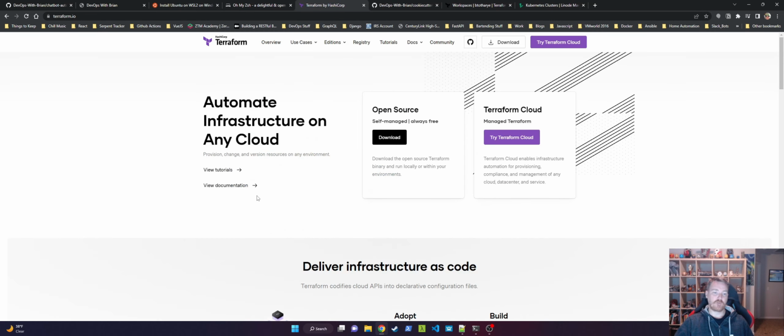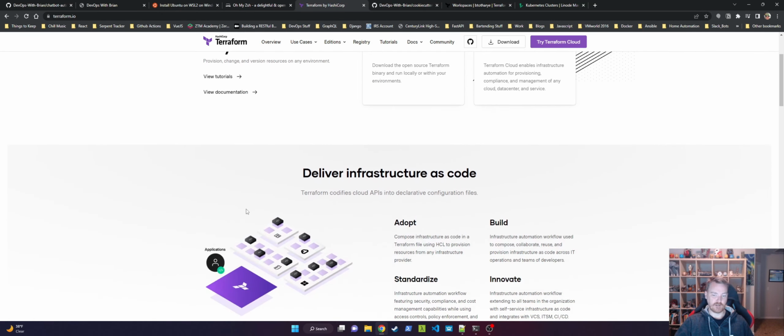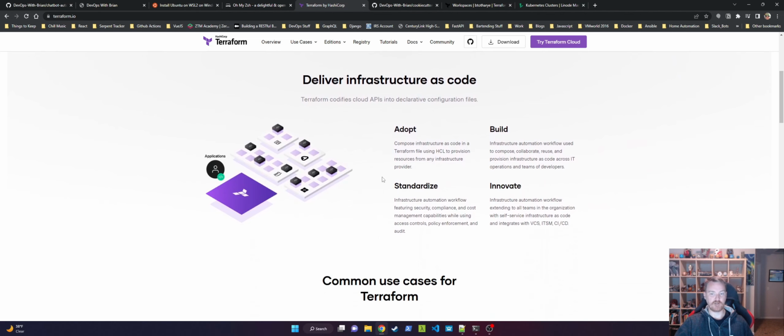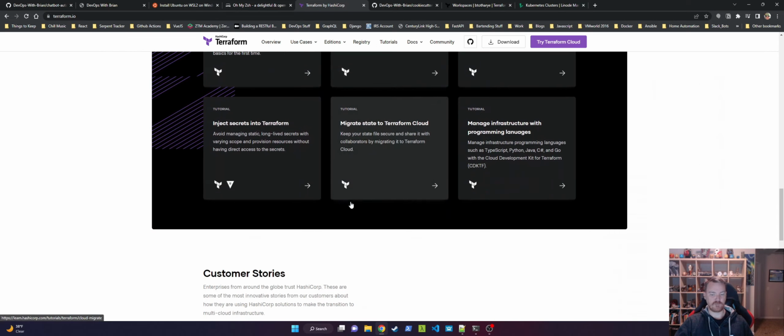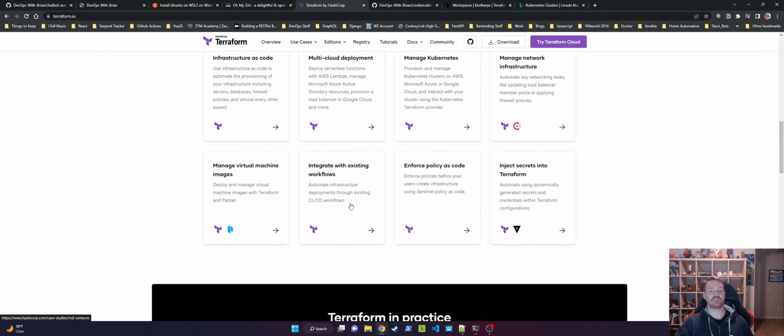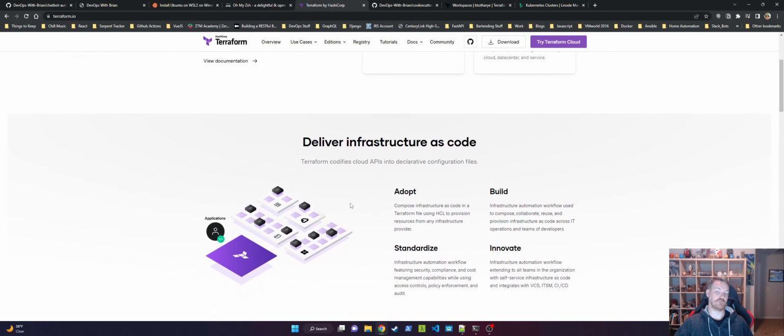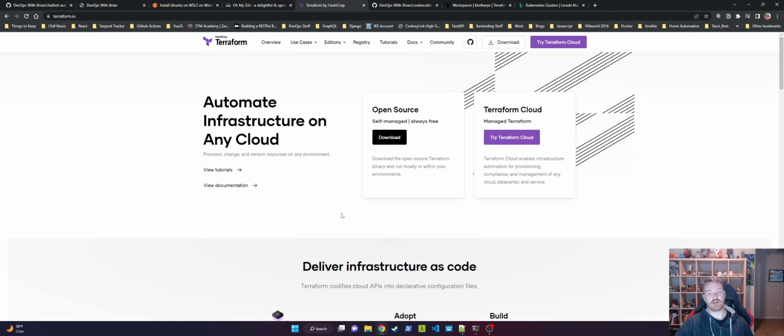Like I mentioned, Terraform, right? It's the infrastructure to deploy infrastructure. There's a concept of doing a Terraform init to initialize everything, and then a plan to actually tell you what it's going to do. And then after you're happy with the output from the plan, then you would do a Terraform apply, and that actually applies the code. So we're going to go through some of that as well.